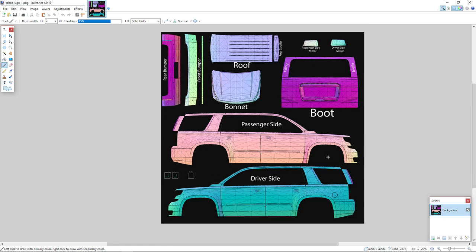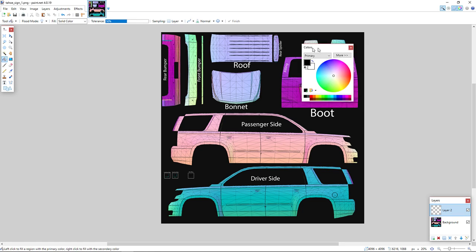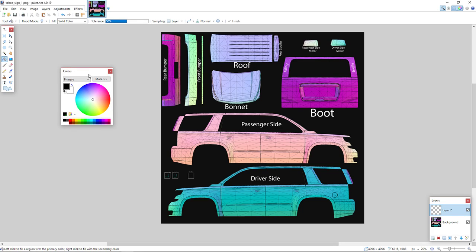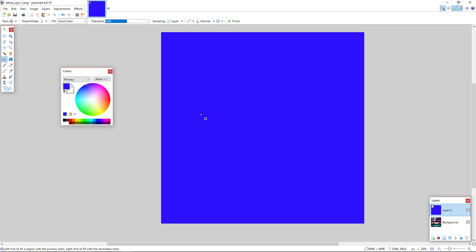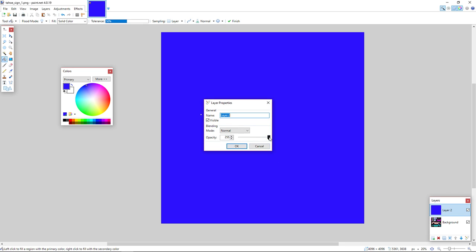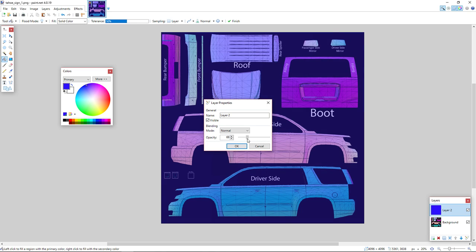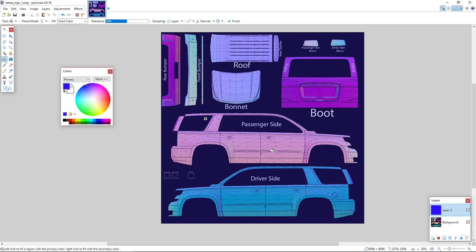So what you want to do is click right here, and it's gonna be a new layer. With this layer, you want to take your dump can and take whatever color you want the main color of your vehicle to be. So we're gonna go blue. Kind of like a darker blue. And you're just gonna dump it over the whole thing. Then you want to double click this and turn the opacity down. What that's gonna do is allow you to see the template behind the blue, so that you know where to put the lettering and all of that, or you can uncheck it.